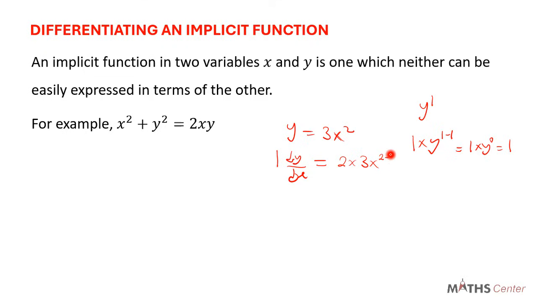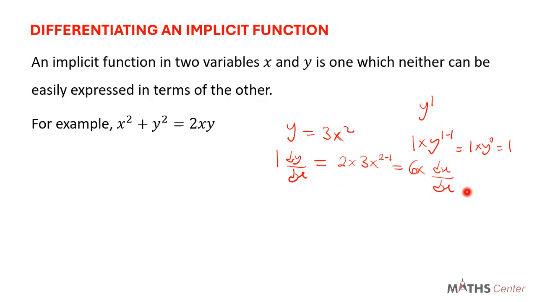2 minus 1. And this gives us 2 minus 1 is 1. So we have 2 times 3x exponent 1, which gives us 6x. But actually, what we are doing here is that we are differentiating x with respect to x. So it is dx over dx, which ends up cancelling to give us 1. So that would be 6x times 1, which is 6x. So when we differentiate a term containing x with respect to x, we are doing the differentiation with respect to x. So the dx and dx end up cancelling each other.